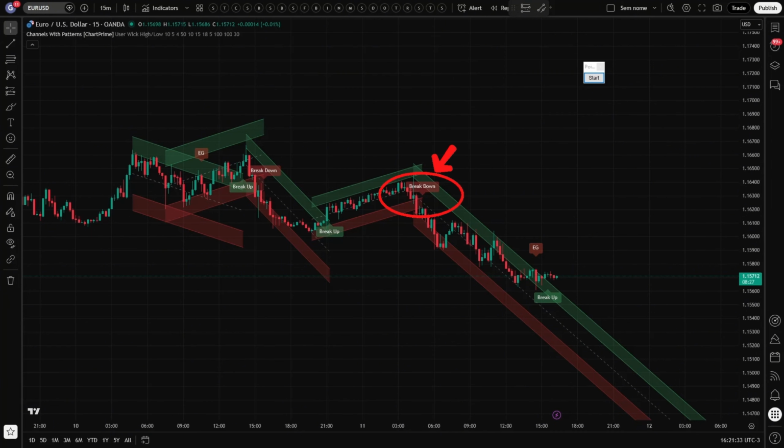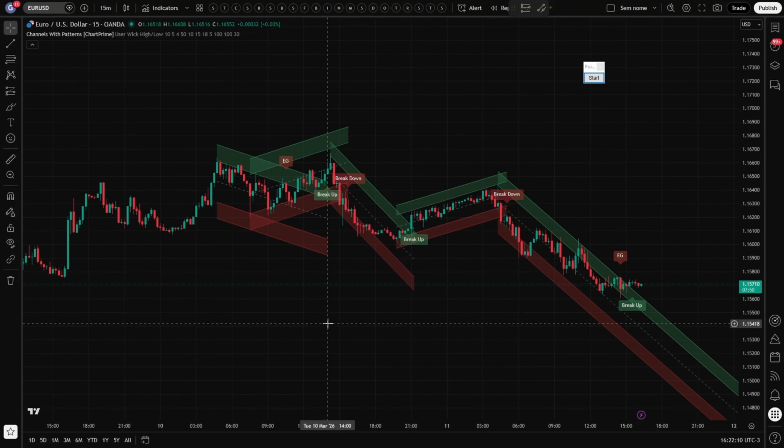It also provides signals for breakouts. When the price fully breaches the channel, alerts such as breakup or breakdown will appear. This indicates that the price might be starting a new trend or a strong move. So it's wise to exercise caution during such times. As for its settings, we don't really need to adjust them because the default configurations are perfectly suitable for the majority of traders. Now let's understand here how we could identify and take buy or sell operations.